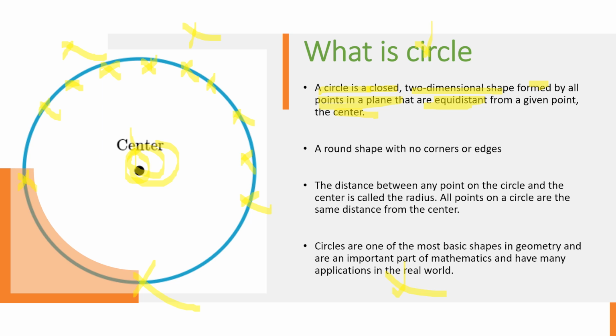But let's understand why the circle is important. Circle is one of the most basic shapes in geometry and is an important part of mathematics and has many applications in the real world. Take the technology world, take the real world. It has n number of applications, and we must master the circle and all aspects of it to a greater depth. The goal of this chapter video is to understand the circle and get deep into it.